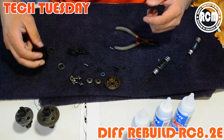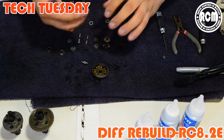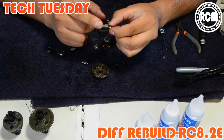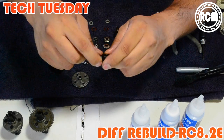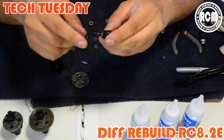And once it's done and clean, we can go ahead and fill it up, and I'll show you how to do that. It is always important to make sure you check your diff case, because this is very important. This is what holds, obviously, your diff fluid, like we have here. But there's one thing I want you guys to take note. Some diffs may have it, some diffs may not, but in this case it does.